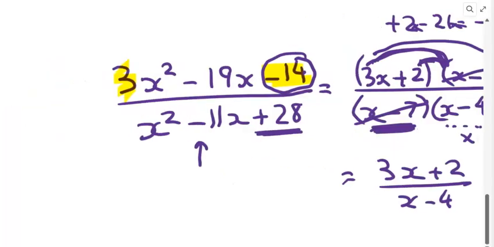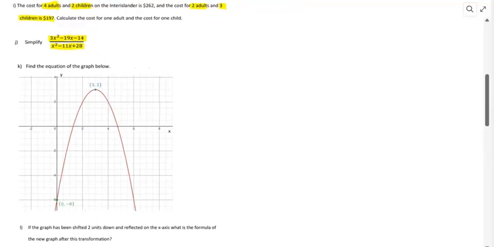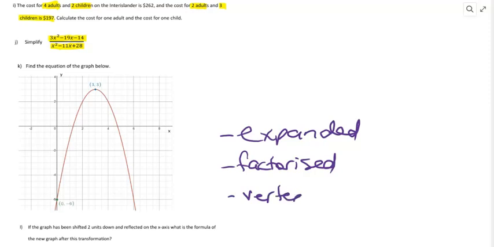Very good. Right, where are we up to? I think we're up to the graphing ones. Yeah, we are. So next we've got two questions about quadratic graphs. The first one is a pretty easy find the equation of the graph. But when I say it's easy, it's easy if you know how to use the three patterns of quadratic. So that's expanded form, factorized form or roots form, and vertex form. If you're confident with those and with checking for a scale factor, this problem's not bad at all.